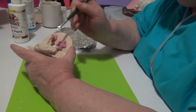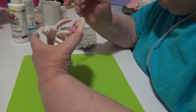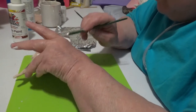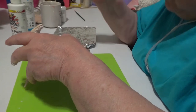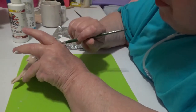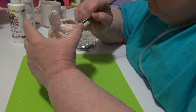So I kind of wanted to just play it safe, I guess. Okay. Yeah, I made kind of a mess with this. That's why I wanted to go under here first, because I didn't figure it was going to go easy on him. I can kind of hide the mistakes if I did it on the bottom. If I was trying to do this while the top was wet, it would be a major problem. It'd be darn hard to do.